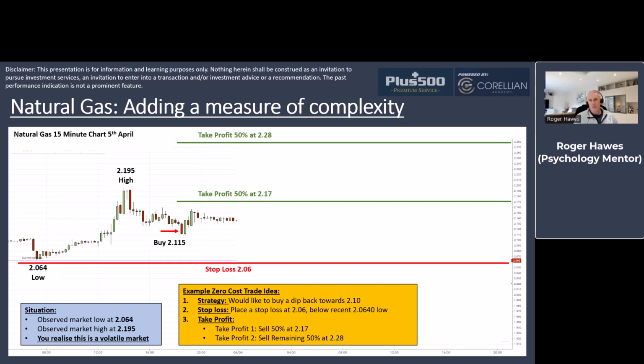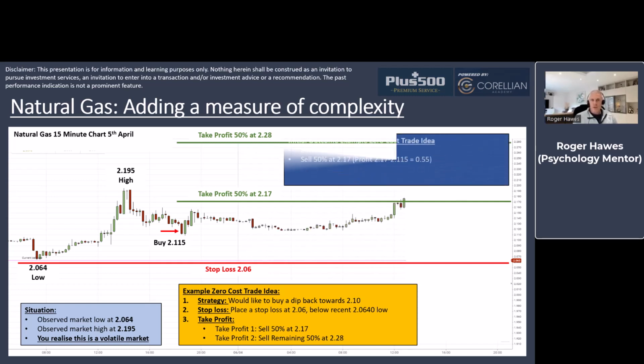Well, if I take profit for 50% of my risk at 217, effectively the average for the balance would be down at 206. Now, please don't make this a science and work out that it's exactly 217, because if the market gets up to 216.50, 80 level and starts stalling, that's probably where you want to be selling it. Don't hang yourself out to dry by waiting for 217 because it's an exact science to get you long at 206. The aim is to get you long at there or thereabouts. So it's a zero cost trade or very, very minimal loss. So that's where I'd be putting my offer in to try and take profit.